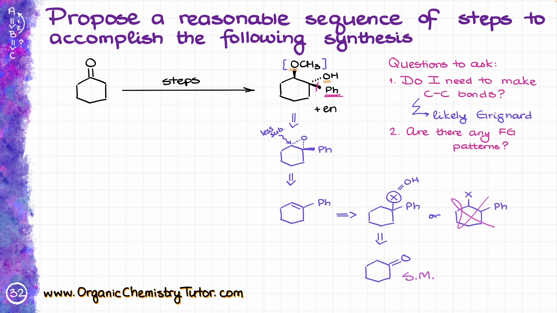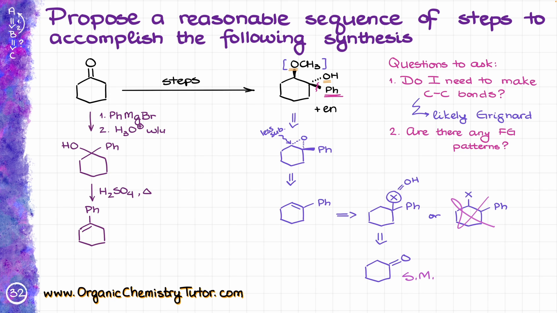Now that we have all the intermediates in this retrosynthetic analysis, let's fill in the gaps and show the actual synthetic pathway. I'm going to start by taking my starting material and treating it with phenyl magnesium bromide with the corresponding aqueous workup afterwards, giving me a tertiary alcohol that looks like this. Next, I'm going to perform a simple dehydration reaction using something like sulfuric acid and heat, which is going to give me my alkene. Then we are going to do the epoxidation, where mCPBA is probably the most common epoxidizing agent — however, if you like to use MMPP or a peroxyacid or something like that, you are more than welcome to do so as well. So epoxidation here is going to create a chiral carbon, so I'm going to start showing the stereochemistry and indicate that I'm going to make that plus the corresponding enantiomer.